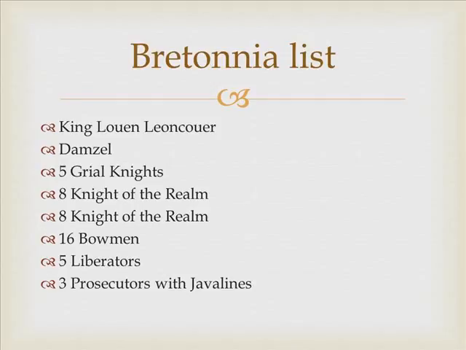So what is the Bretonnia list? It's going to be the King, Lowen Lincoln, one Damsel on a horse, 5 Grail Knights, 2 units of 8 Knights of the Realm, 16 bowmen, 5 liberators, and 3 prosecutors.